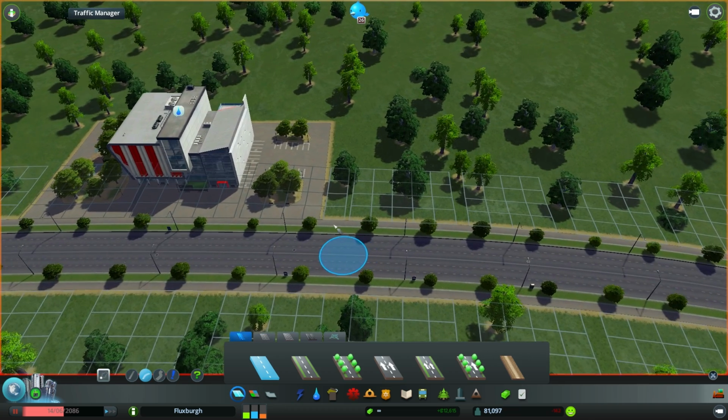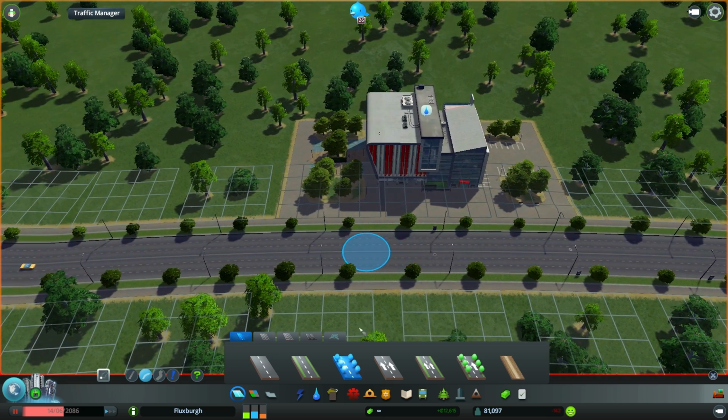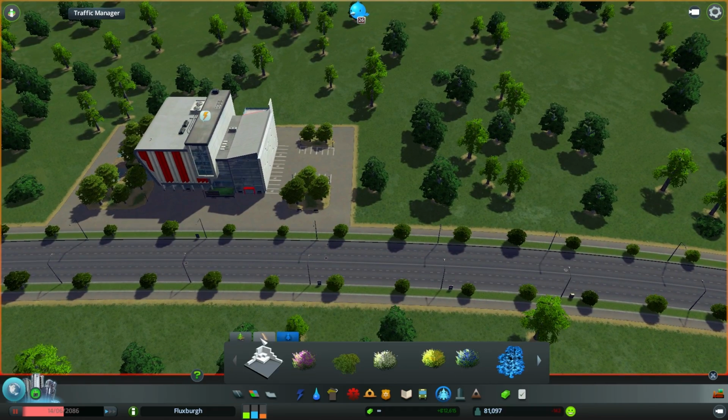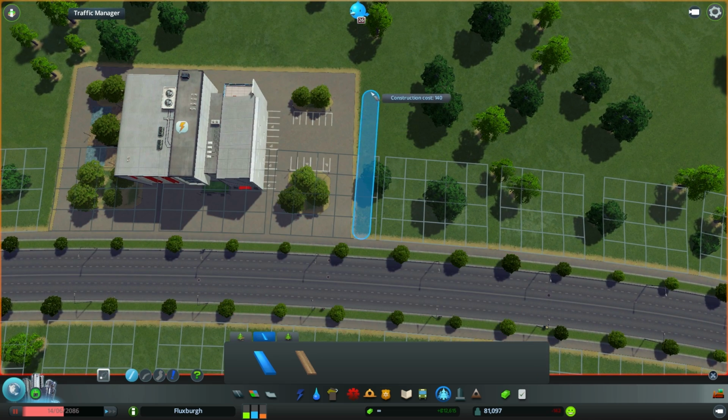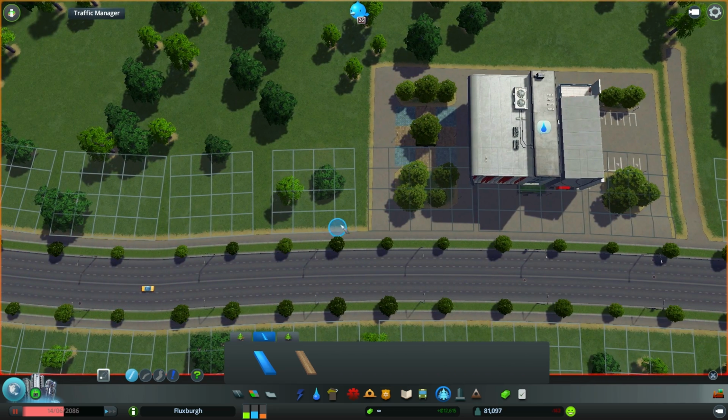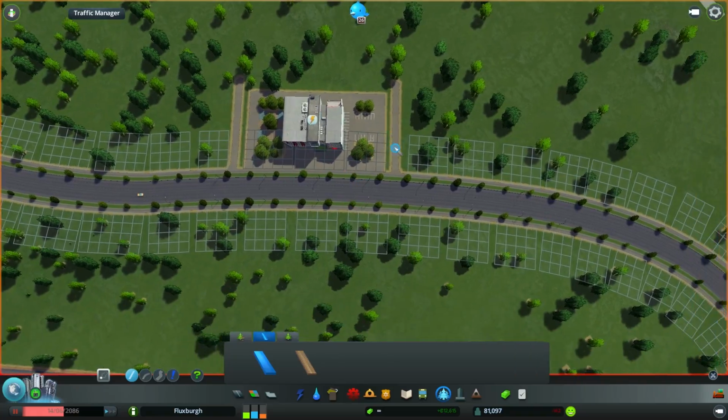So anyway, for this main university, let's see. I'm thinking we use some nice roads here. Actually, maybe some walkways. I think we might make this primarily walkways in most places. So I might do a little walkway. Oops. Didn't mean to do that, though. Let's do one here. Kind of space it out from the actual campus. Put some trees there or something. Might be too far away. Let's try that. I think that's better. That's good. There we go.